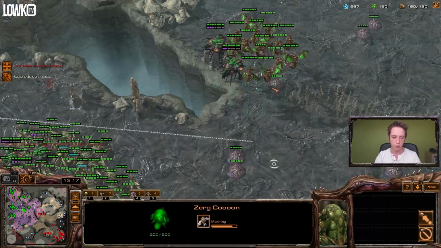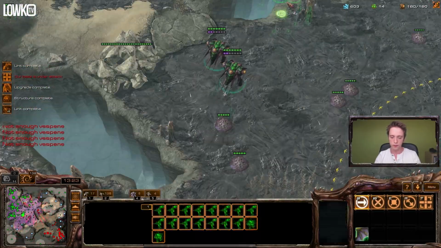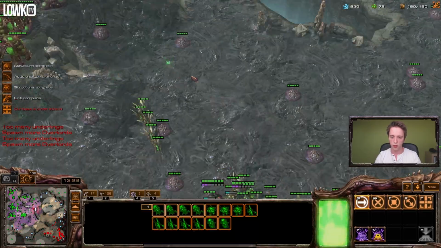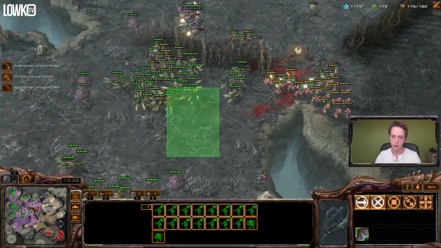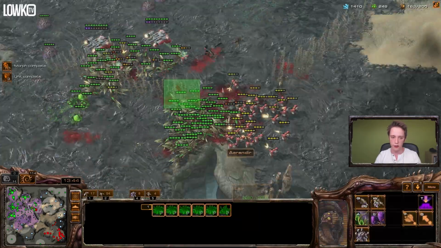Now, as you can see, this lined up pretty much perfectly. Because he is moving out right now. +2/+2 is finished, which is good. So we're gonna have to micro pretty much perfectly versus this. Gonna be sending in a few units at a time. Make sure that we don't die or lose everything.